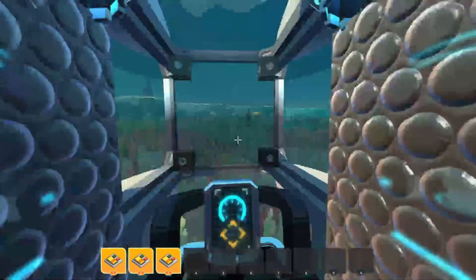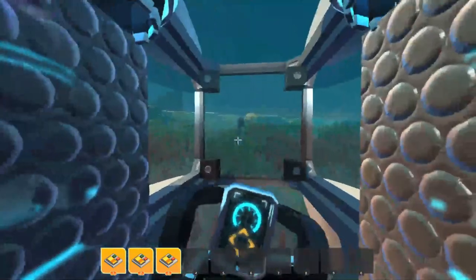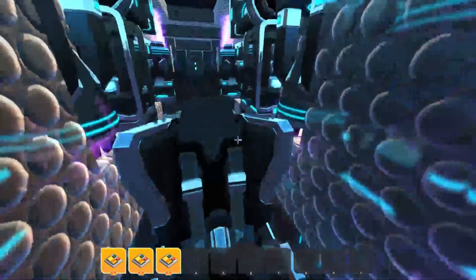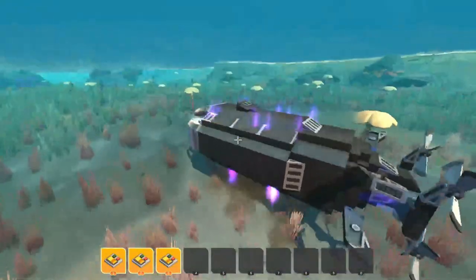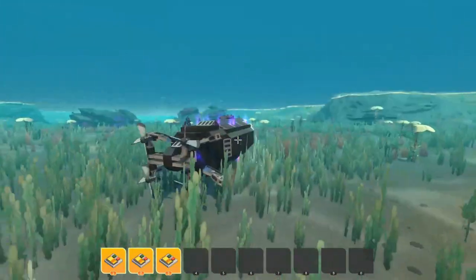Let's go to first person. First person is a little dark here. It's a little hard to see what's on our sides, but it is a sub, so... Oh, okay, so it's got some automatic thrusters here that's going to keep us off the ground. That's very nice. What a nice little touch. Nice. Cruising along. This thing go.